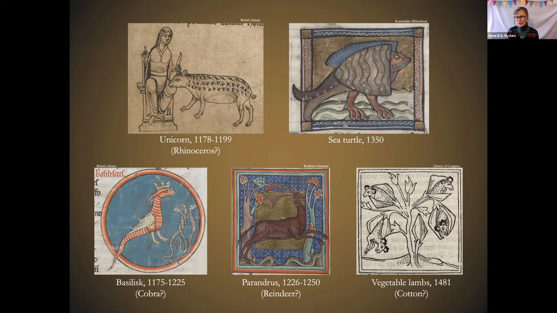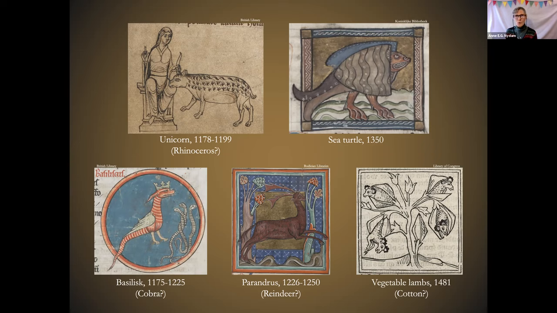Later writers then moved the parandrus to Ethiopia, which obviously doesn't fit so well with being a reindeer. Or imagine if someone described something like a sort of big fish but with huge shields on its front and back and four feet, or even wilder, a plant that grows tiny balls of wool just like lamb's wool. An illustrator's attempts sometimes really aren't as crazy as they first seem. It's important to remember that medieval people weren't any stupider than we are — they just had limited information and a different way of viewing the world.